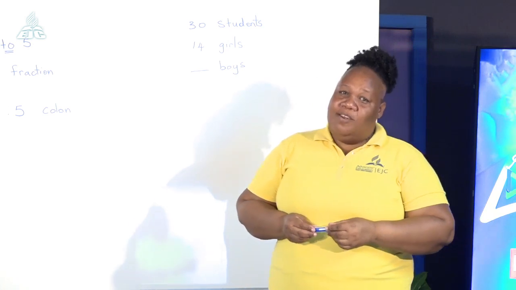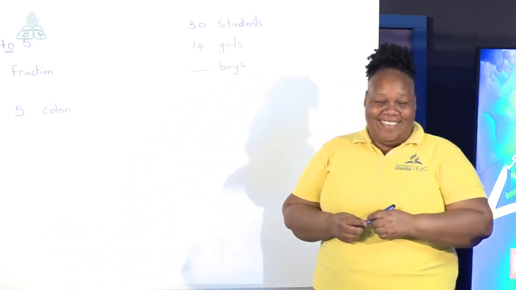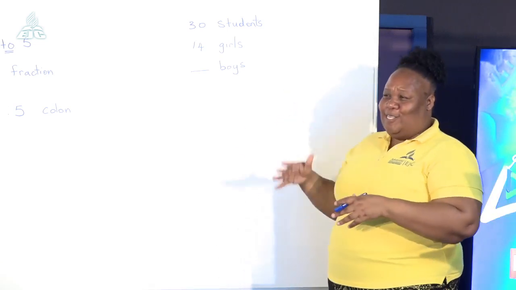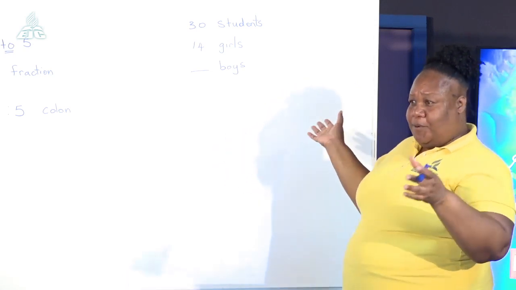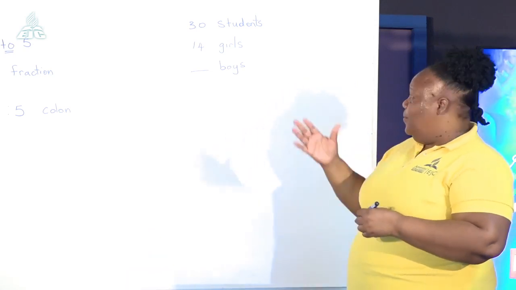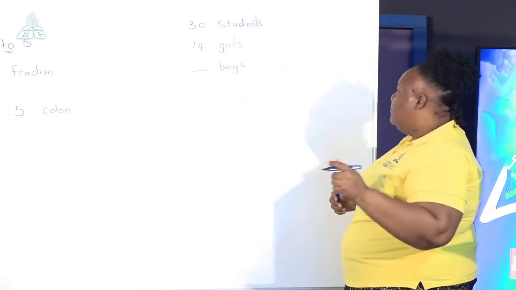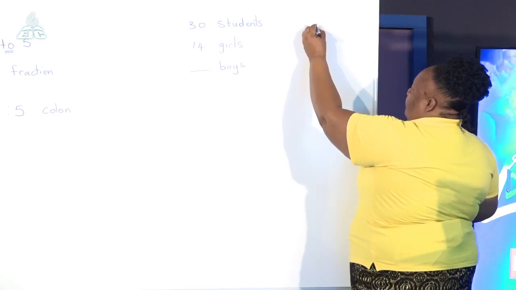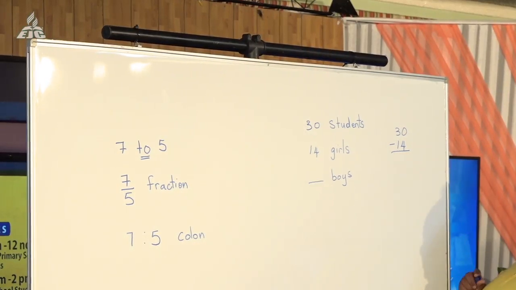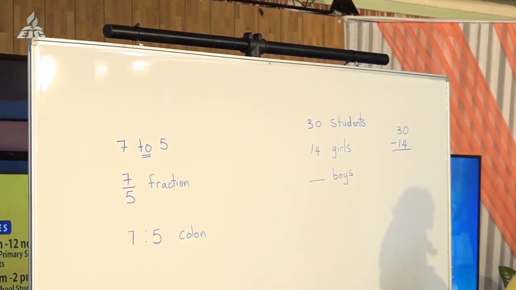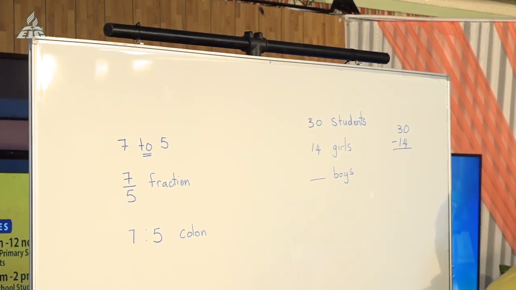I know some of you are very bright, as I would say. So you just look on it and you just know it like that. But we don't want to leave anybody behind because we are working together on this thing. So we are going to subtract it and show our working. So we have 30 and we take 14 from it. Okay? 14 from 30 and we would get 16.